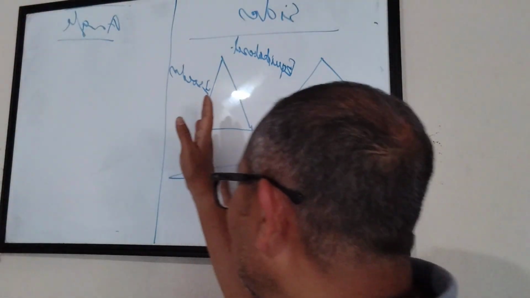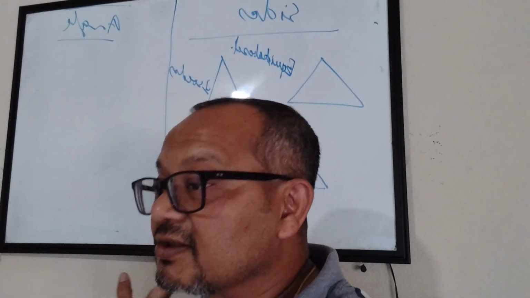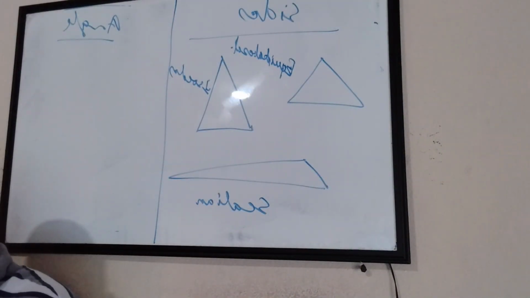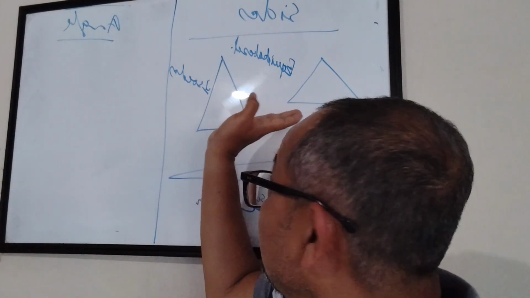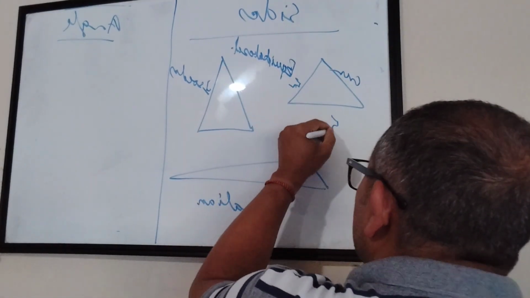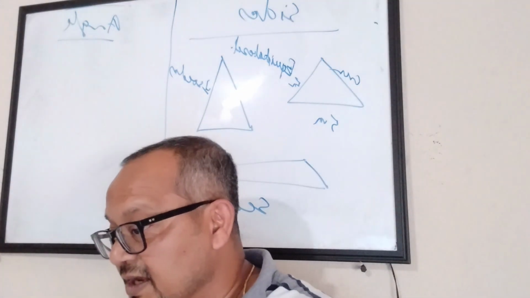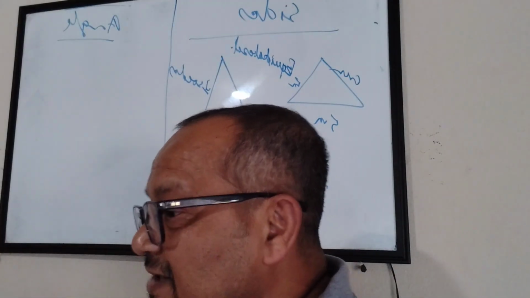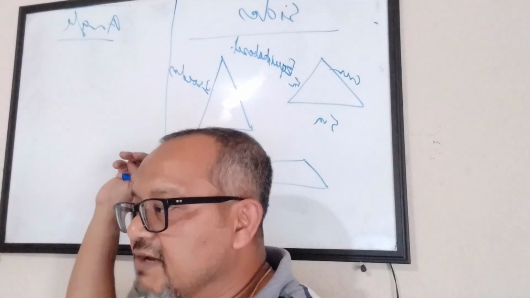But yeah, coming back to this one on a serious note, when you categorize the triangles based on the sides, I don't know whether you are following me or not. Are you following me? Yes. Yeah. If all the three sides are same, meaning this is 5 centimeter, this is 5 centimeter, this is 5 centimeter, all the three sides are same. This is called equilateral triangle. Equi is a short form of equal. Lateral stands for side. When the three sides are same or equal, that is called equilateral triangle.